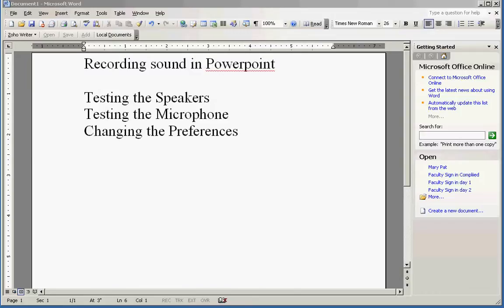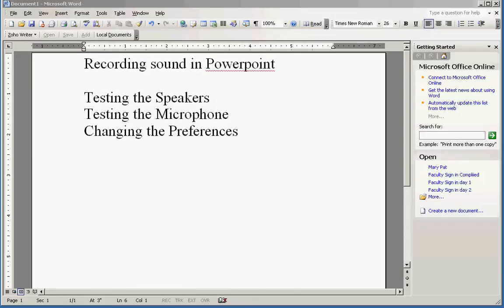Now, the easiest way of doing that, go to YouTube, listen to a video, and see if it's working. Obviously right now, you're listening to this tutorial, so your speakers are working, your headset's working, whatever. But when you're just starting off and you're not sure if the speakers are working, go to YouTube, go to some place where they have sound, and listen to sound.